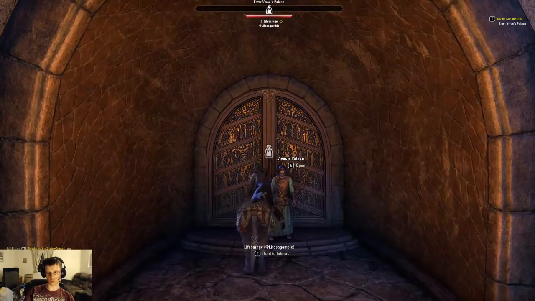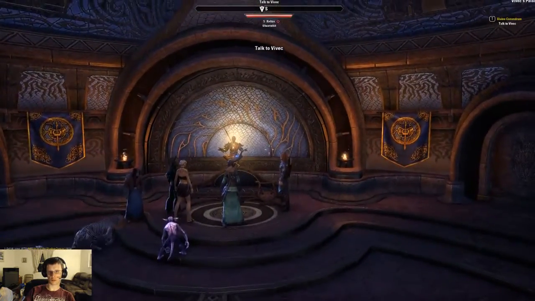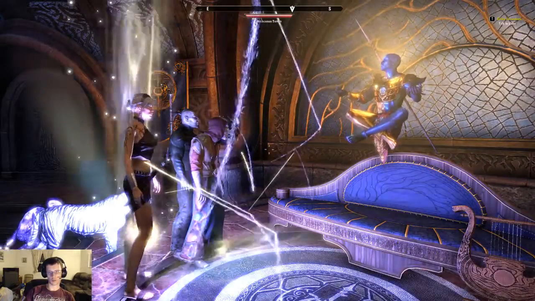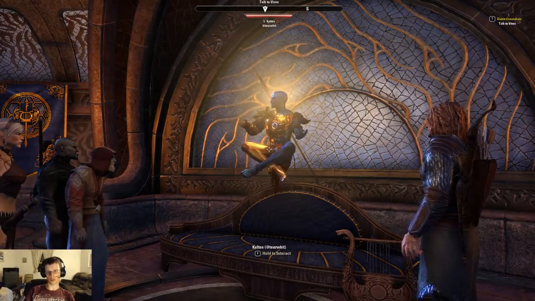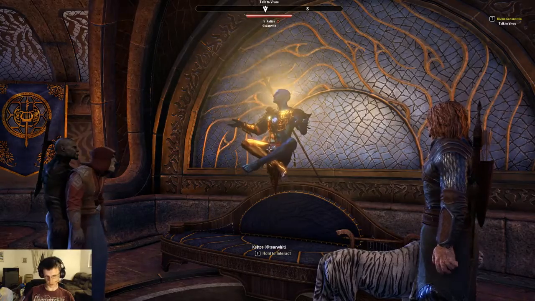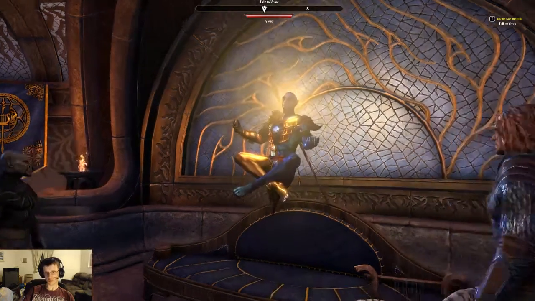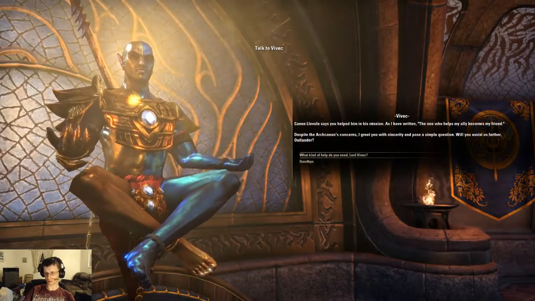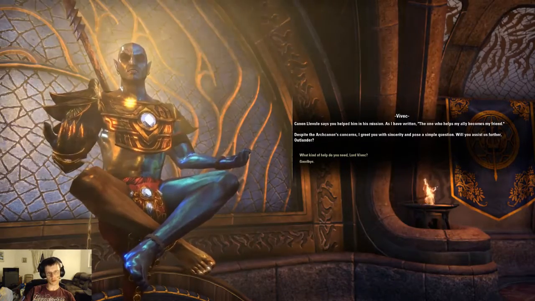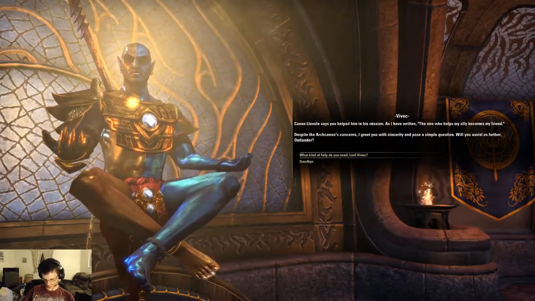Praise Vivek! This is the person who helped me at the tomb, my lord. Lord Vivek, we don't need the help of this outlander. Oh hush, Archcanon Tarvis. Outlanders have their usefulness, and this one intrigues me. As you say. I'll be in my office if you need me. Step forward, friend of Lavul, and let us speak. Canon Level says you helped him in his mission. As I have written, the one who helps my ally becomes my friend. Despite the Archcanon's concerns, I greet you with sincerity and pose a simple question. Will you assist us further, Outlander?